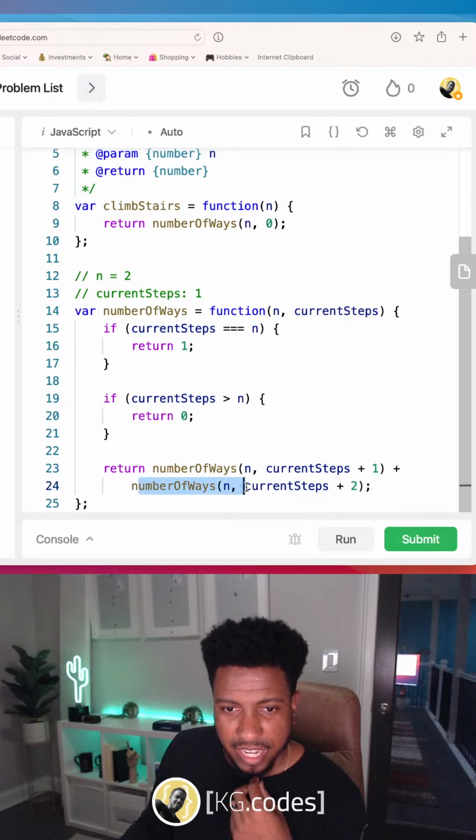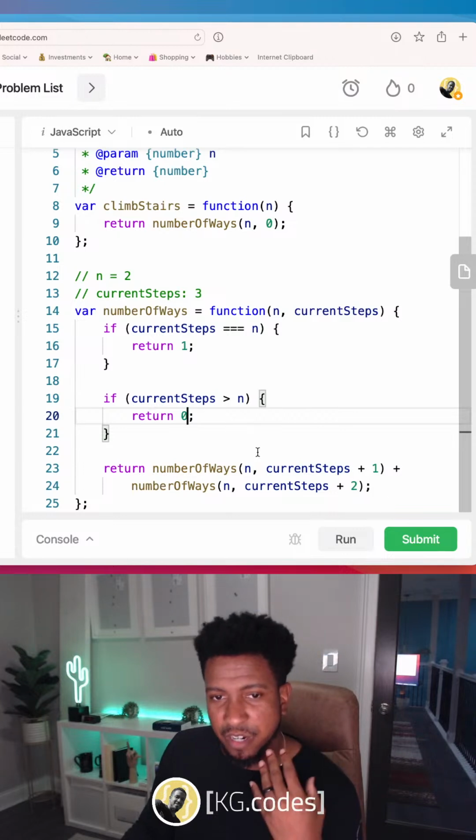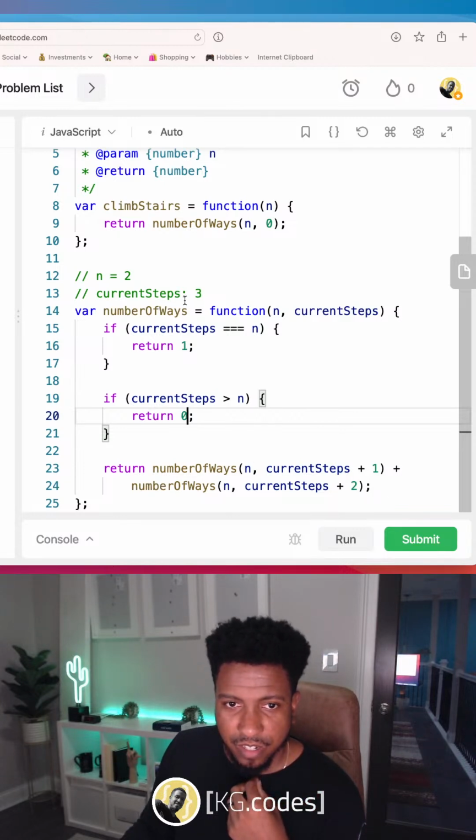So if I run this line where current steps equals 1, I get current steps plus 2, which makes it 3. And then that basically would bring me in here where it doesn't equal. So I skip this. It's greater than, so I return 0. Then if I jump out of that recursion, like I had before, the number of ways, I got 1 on the first one and I got 0 on the second one.